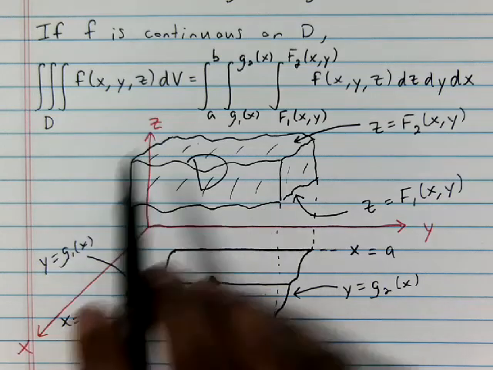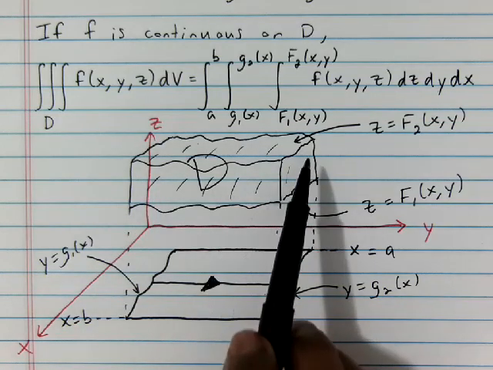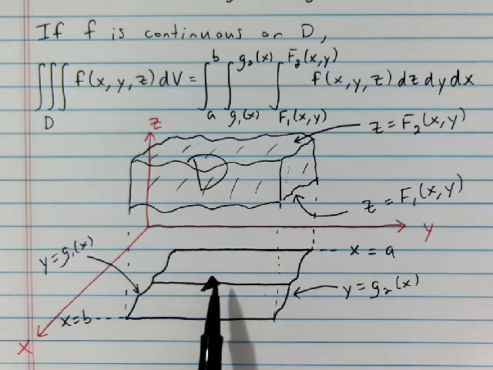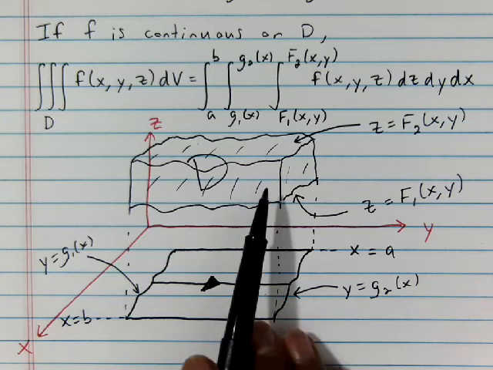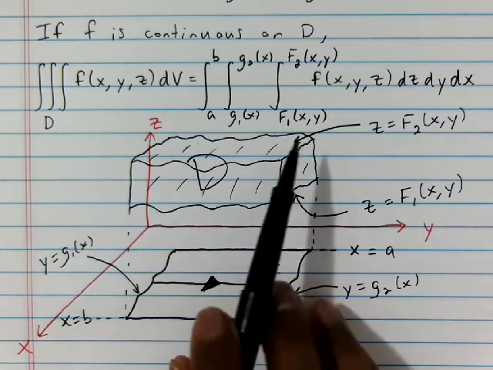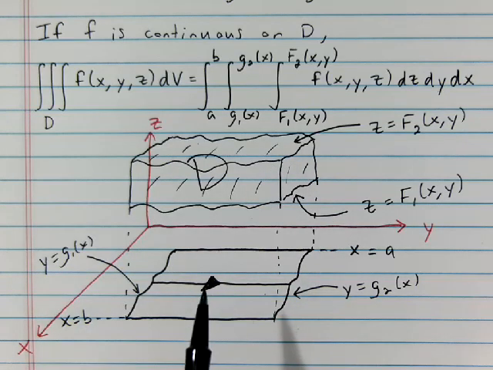Or we could take this thing and project it back into the YZ plane. No matter which plane you project into, you have two options. So we project down here, it could be type 1 or type 2. We project left, it could be type 1 or 2. And when I say 1 or 2, now I'm talking about Arabic 1 or 2. Or we could project back and it could be type 1 or 2, Arabic 1 or 2. So that's how we get the 6 different types of regions.